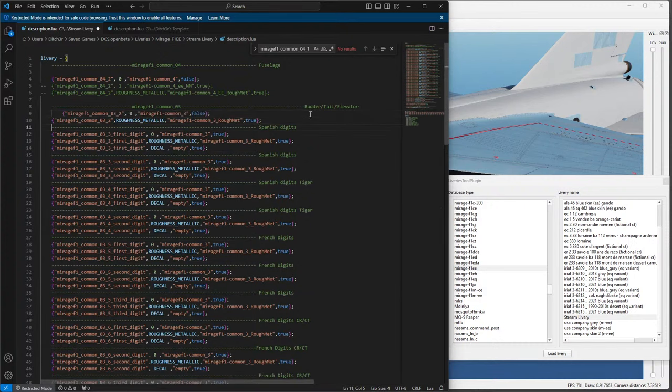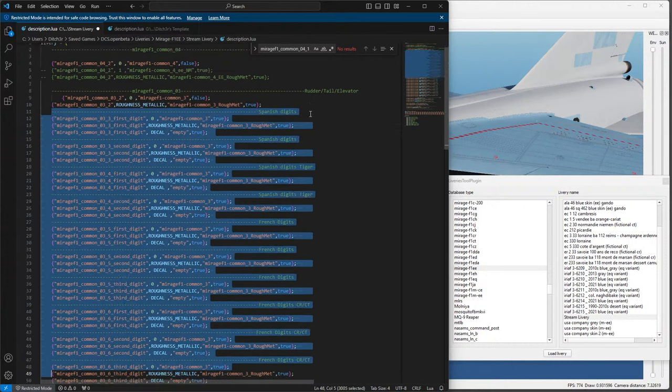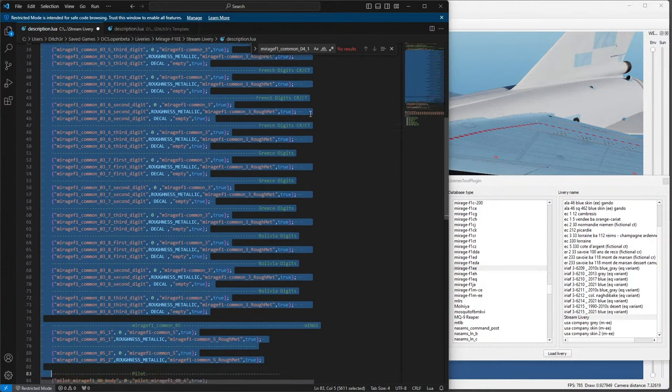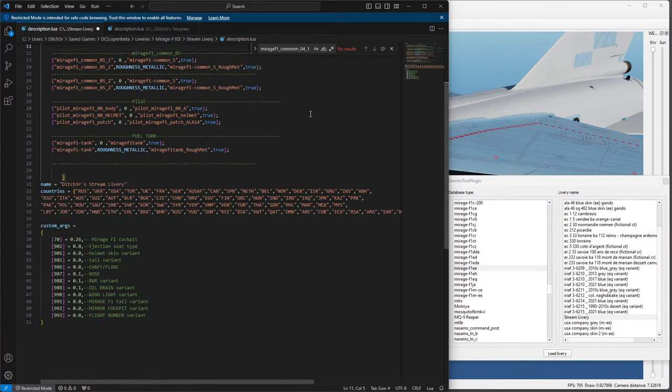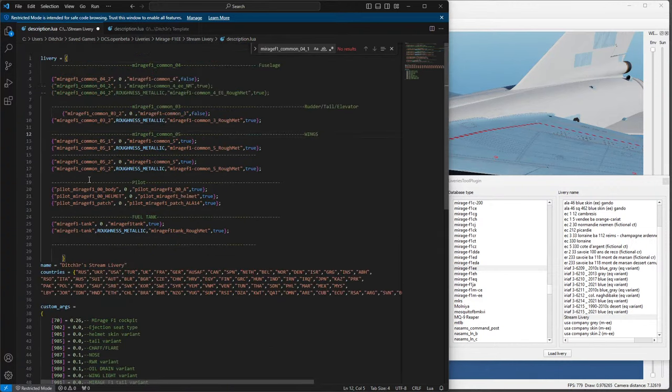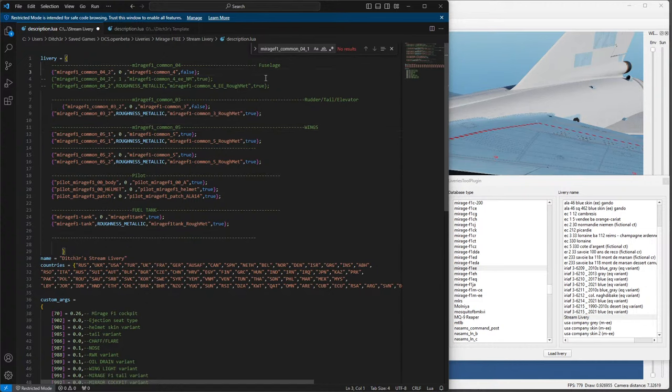Let's get rid of all these digits again. We're going to get rid of these digits a different way. Or I'm going to try to do it a different way. And then we have our common four done, which is our fuselage. We have our common three done, and I'm going to comment that out. Now we just got to do our common five.